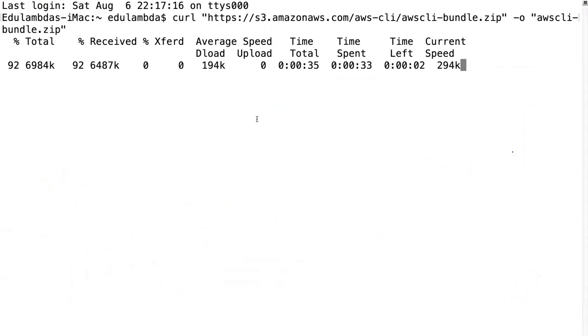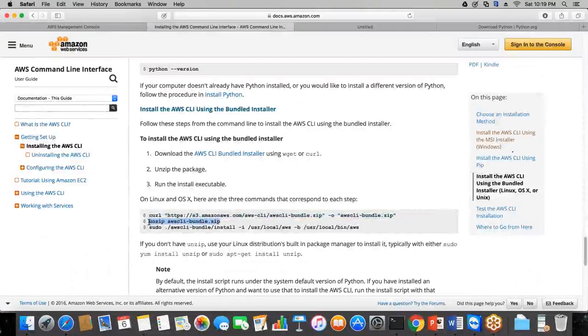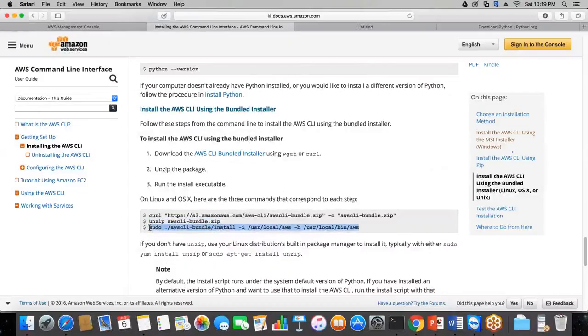That's right. Okay. So let me just run another script or unzip this folder. Okay. And let's run this command.